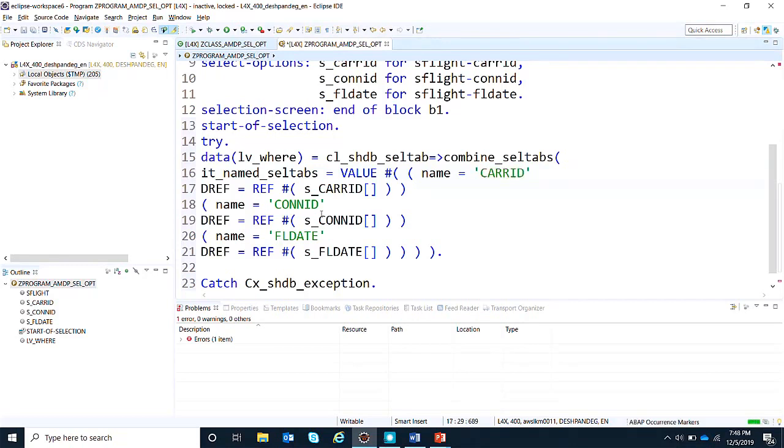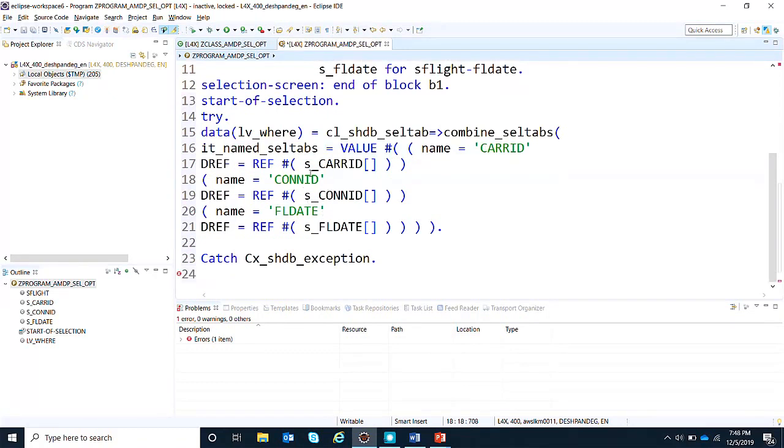char_id, and corresponding reference is s_char_id. So to dref you are passing reference of s_char_id. Second field name is con_id. So this it_name_cell_tab has two fields, name and dref. So second name will be con_id, and to dref you are passing reference of s_con_id.